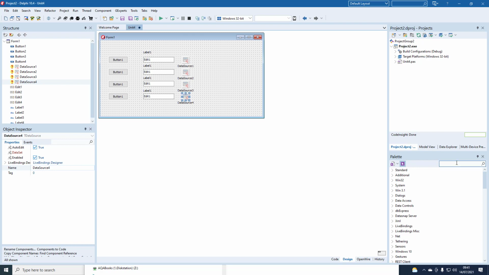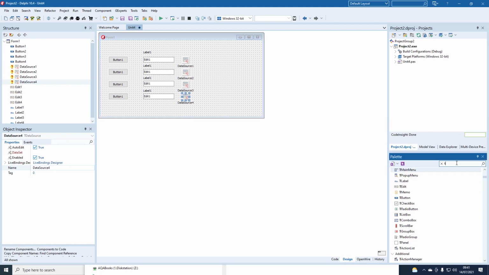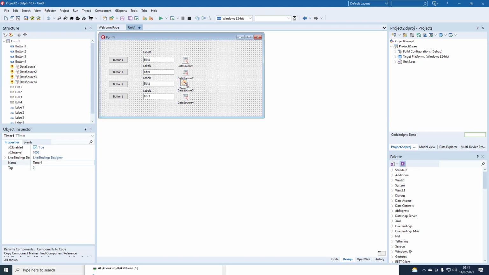We call visual components controls, and they're of type TControl. Let's add another non-visual component, of type TTimer, so it's timer 1, and we'll place it to the right of the first data source component.